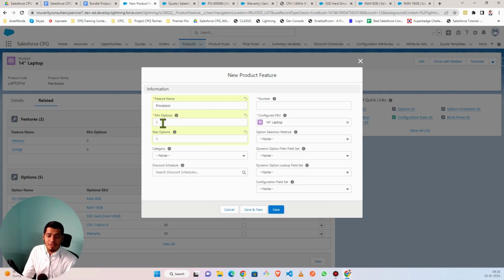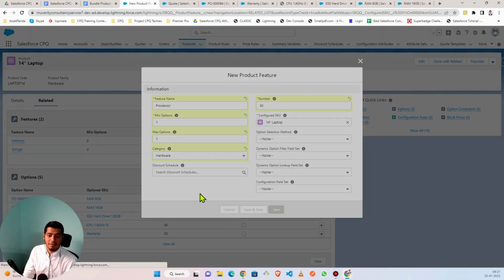That means the user or sales representative should select at least one option from this feature, at least one processor, and they can select only one. That's why I am limiting the minimum and maximum. And category, again I am going to provide hardware. Numbering, I am going to provide 30.